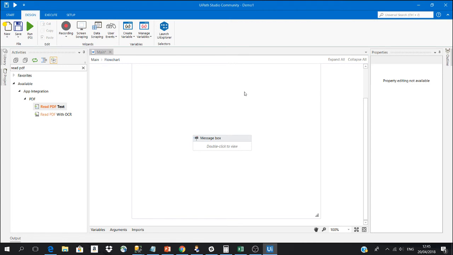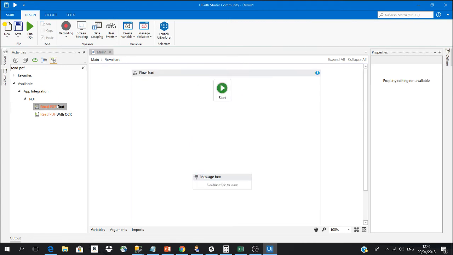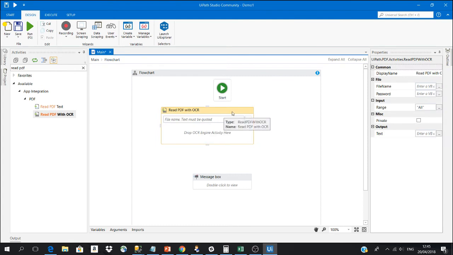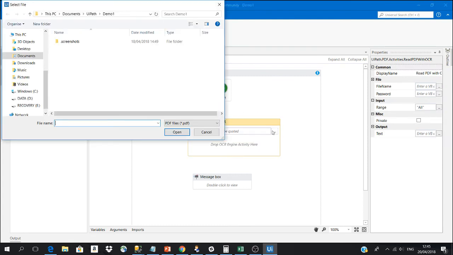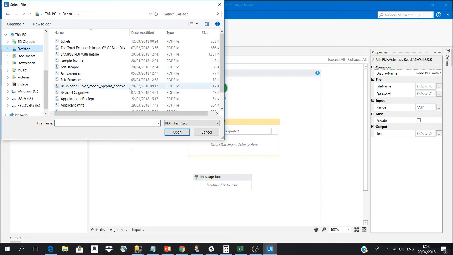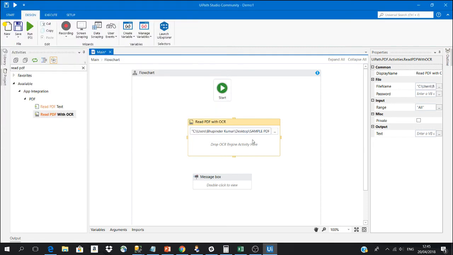Just remove this activity and drag the read PDF with OCR activity in here, and just select the file. Okay, this is the one, and here you need to drag the OCR engine.